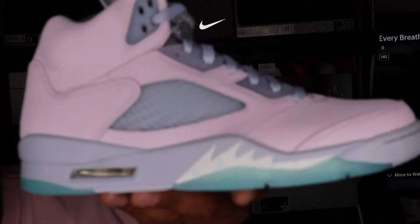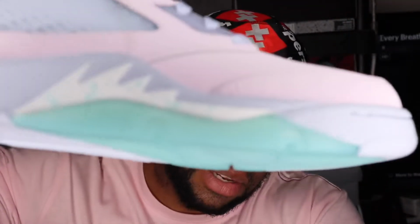Let the camera focus it. And then as promised, I don't know if everybody showed the whole glow in the dark thing. So they do glow in the dark, just in case there's rumors people saying do they glow in the dark. They do glow in the dark. I'll let you guys see how they look. Shut the lights. Oh my bad. Oop. There we go. See, they glow pretty bright. It's pretty fire. I ain't gonna front. It's a pretty dope shoe.